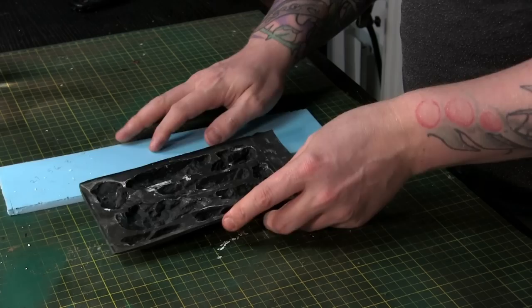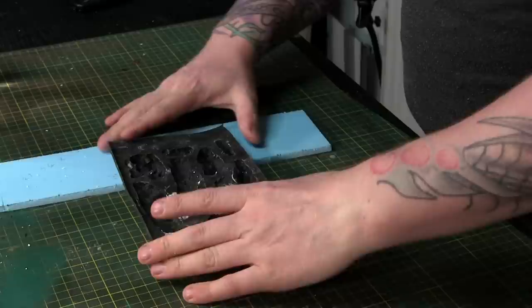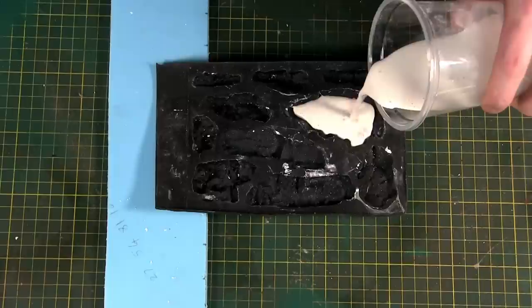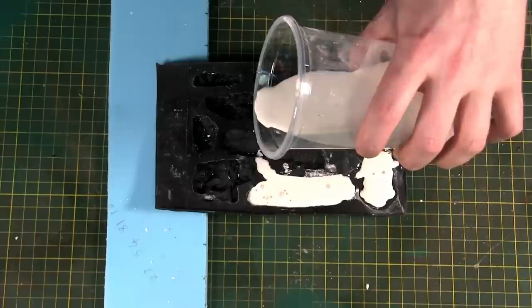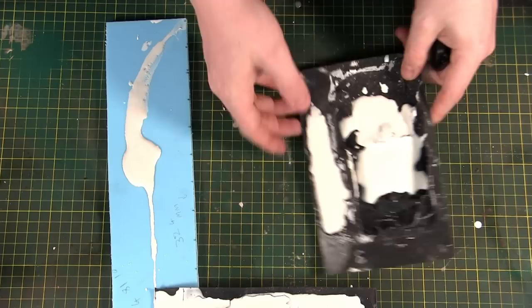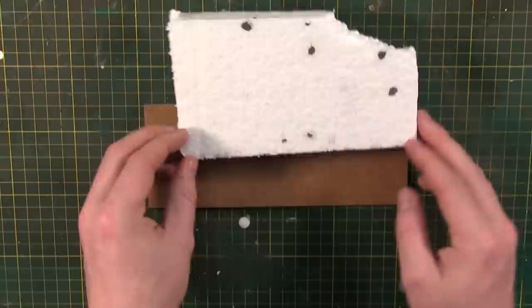This is the Luke's APS casting plaster, which you can find in my store below. Mix this to a decent consistency for pouring. The reason we're doing this now is so that it can be drying while we're working on the rest of the bases. If you copy this process it means you will work a lot more efficiently and a lot quicker. Pour it in — don't worry about any overpouring. If anybody's worried about air bubbles you could paint some fairy liquid into the bottom of the mould, but I never bother — it just adds a bit of texture. Put them to one side and let them cure while we're working on the rest of the bases.